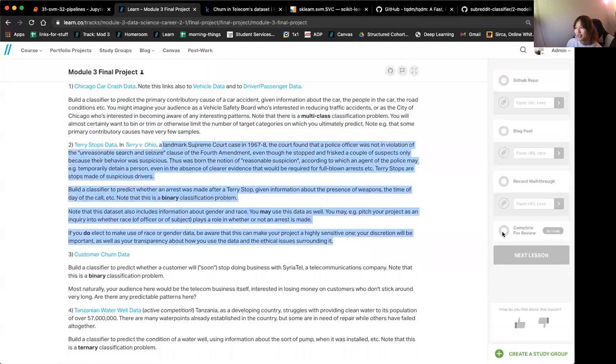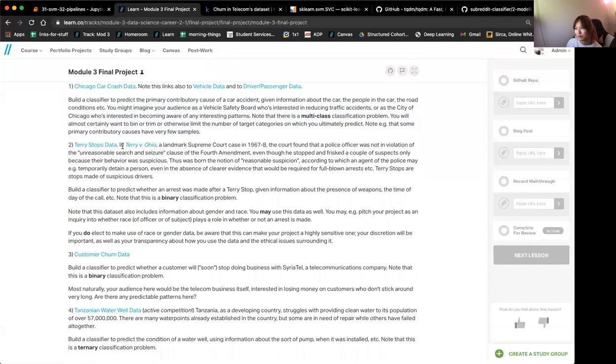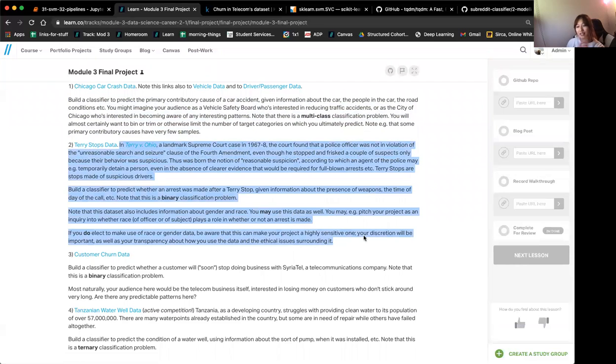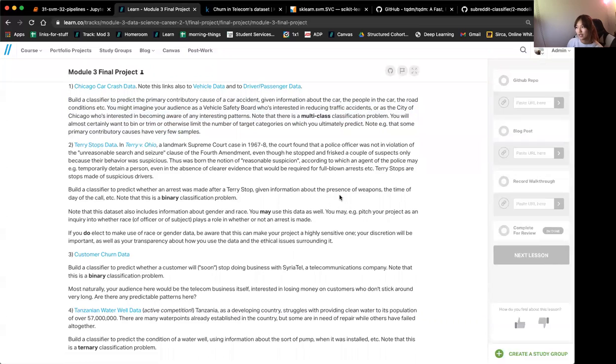This one is a really interesting one, because it has a bit of sensitive information, in the sense that it is about, what's that called, stop and frisk data. So it has some racial elements in it. And if you do decide to do this, one challenge is to be very, very aware of your modeling results and whether it's being implicitly biased.